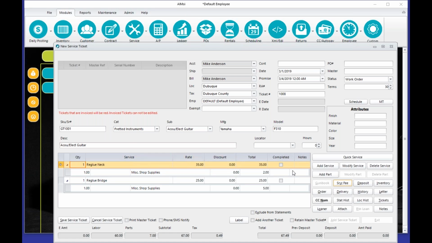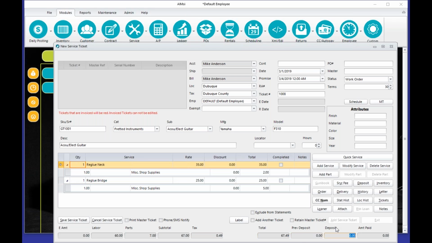You might have noticed that as I've been adding these elements in, down along the bottom, it's been adding in labor. So that's basically anything service related. And then parts, anything that I've added in as parts are getting subtotaled into the parts area. It then subtotals that up. And then if anything is taxable, and in my particular system, the labors are not taxable, but the parts are. So you can see how it's coming up with a tax estimate. And then the total amount is coming up over here in the total field.